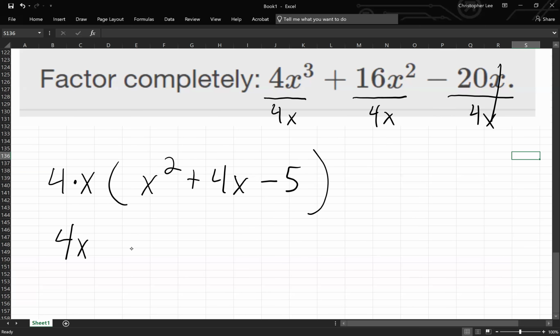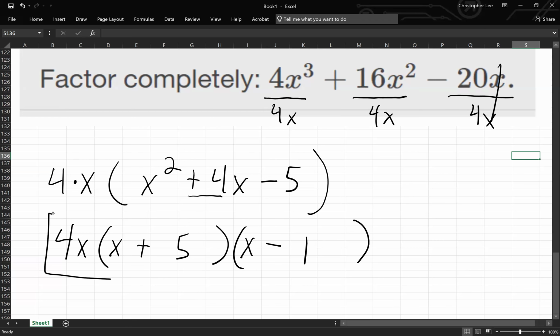We have 4x. You already know this is going to be two binomial terms. This is an x squared, so there's going to be an x here and an x here. This is a negative 5, right? So what does that mean? It's a negative term. One's going to be positive, one's going to be negative. Now give me two numbers that multiply to give me 5. 5 and 1, right? Now the b term here is positive. So where am I going to put the 5? Where am I going to put the 1? All right, 5 positive, 1 negative. And I'm done. This is my answer. That's it.